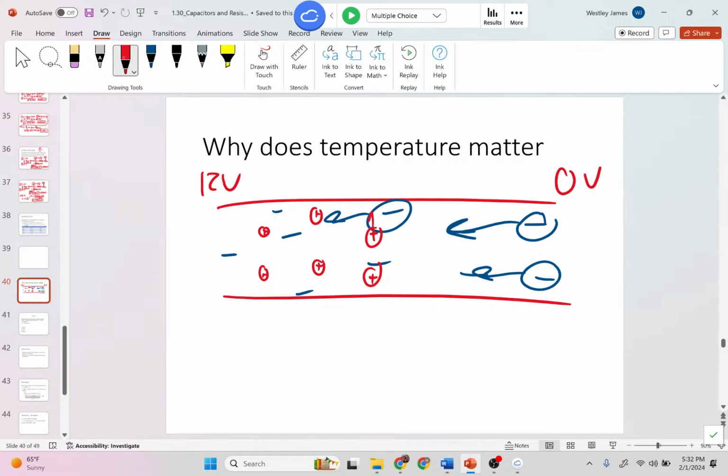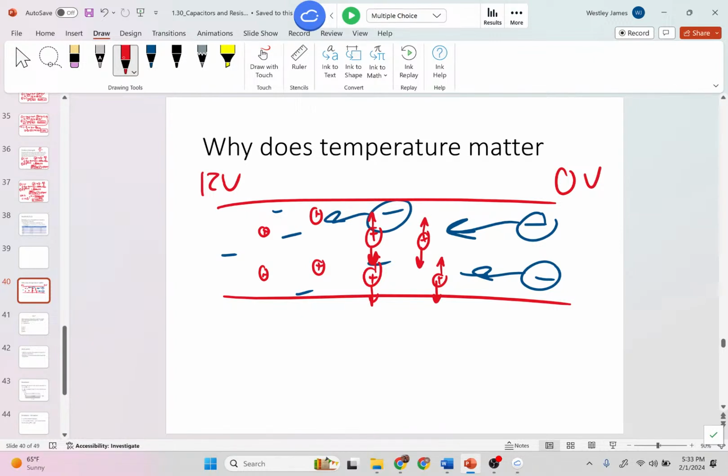So, if the temperature increases, these things are wiggling around faster, and you could think about it this way. It's easier to move through a crowd where the people aren't moving versus a crowd where everyone's hustling and bustling all over the place. As temperature goes up, they wiggle more, and it's more likely it's going to bump into something. So, as temperature goes up, conductors actually get less conductive. At some point, I guess they can melt, but that's beside the point. That's why computers and stuff like that run into problems if they get too hot. It likes to be a little warm, but not too hot.